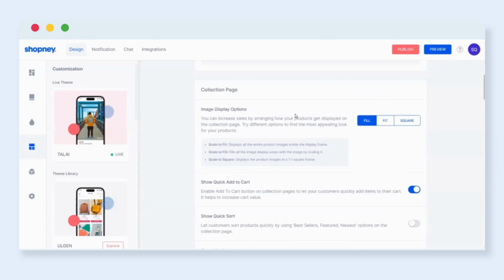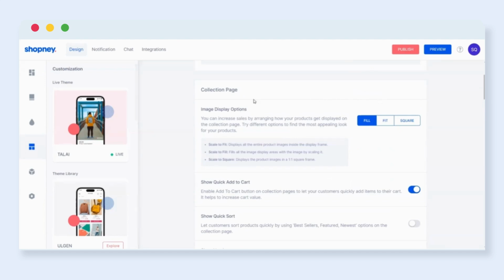So on the collection page or the product listing page or PLP, you have an option to further customize your image display options. While the themes that have been provided to you already set up how the image display would be used, you can still further customize that depending on the style of your photographs.